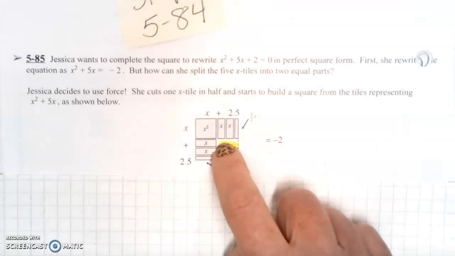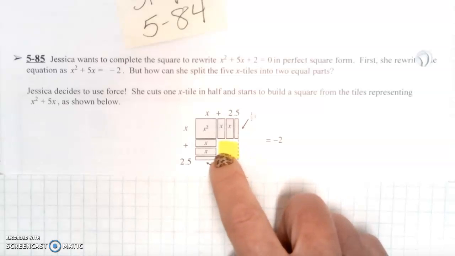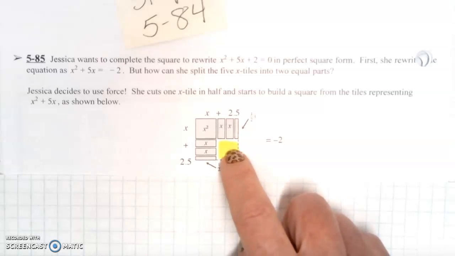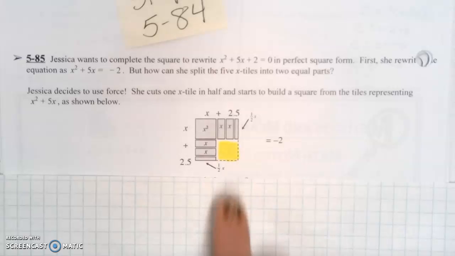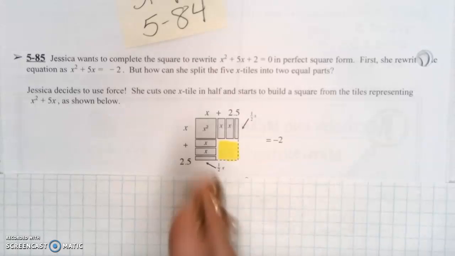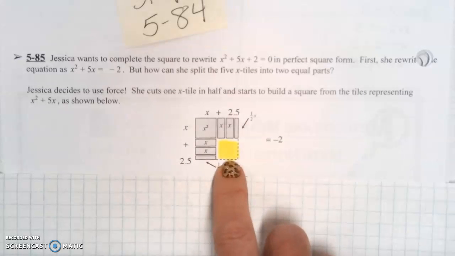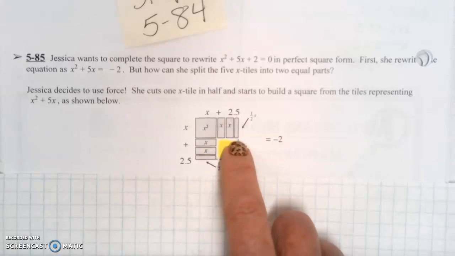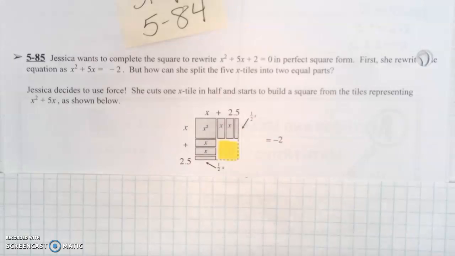So you can fit one right there that's a hole, one right there that's a hole, one right there that's a hole, one right there that's a hole. But right here, what are you gonna squeeze in? A quarter. Because if you take half times a half, you're gonna get a quarter, a quarter, a quarter, a quarter, a quarter. Does that make sense? You're gonna be filling in quarters, you're like cutting algebra tiles into smaller pieces, okay?